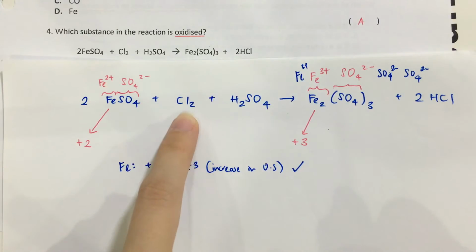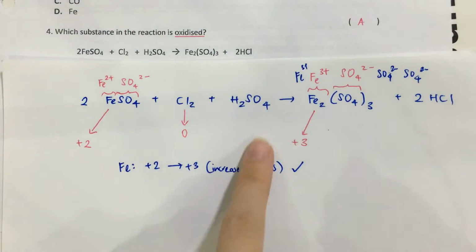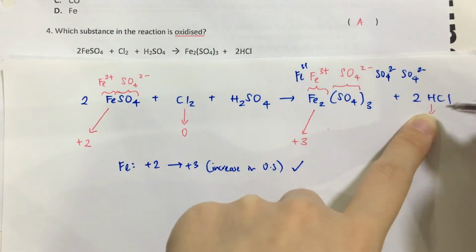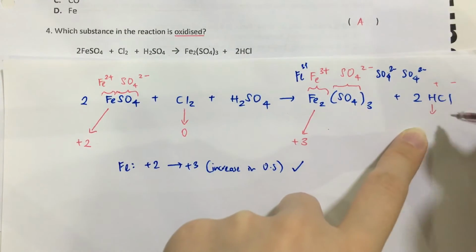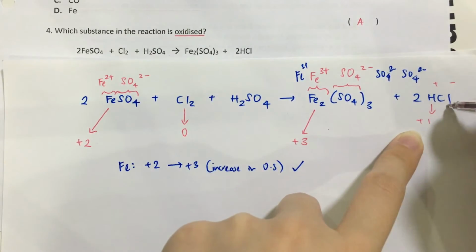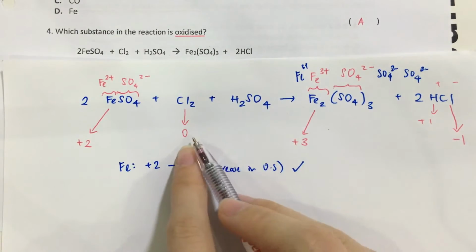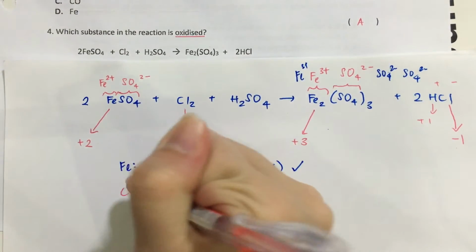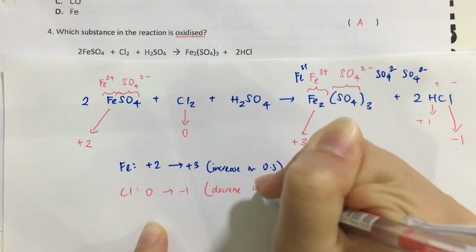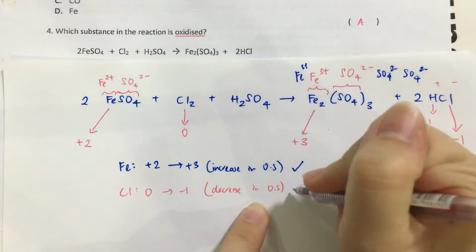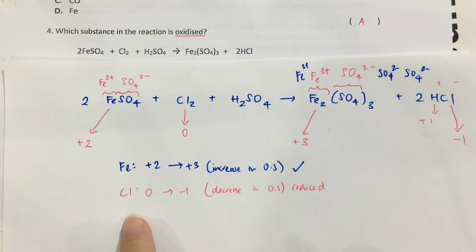So just to give you a hint, for example, chlorine is a free element here, so chlorine will be 0. And then you check chlorine over here, hydrogen is H+, right? Chlorine is Cl-, right? So hydrogen OS will be +1. Chloride OS will be -1. So for chlorine, from 0 to -1 is a decrease in OS, which means this is being reduced. So this is a redox reaction because we have something being oxidized and something being reduced.